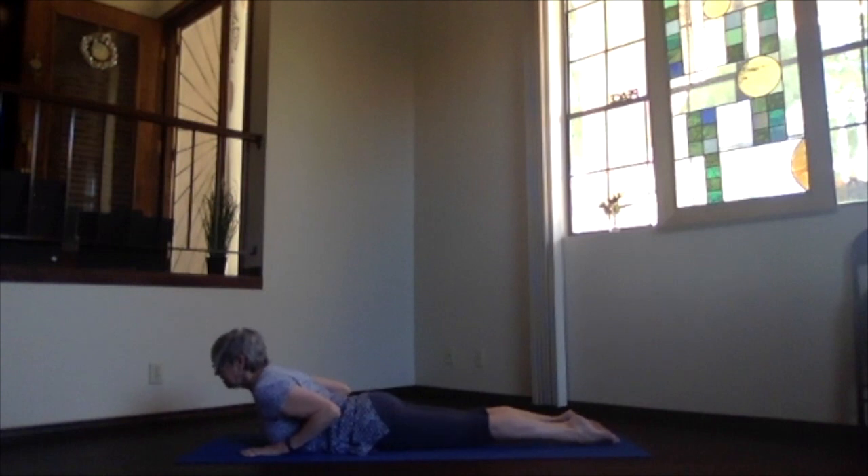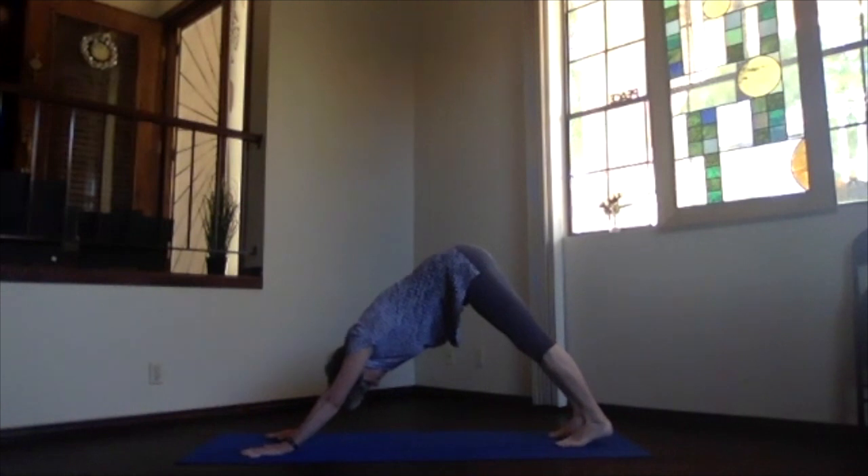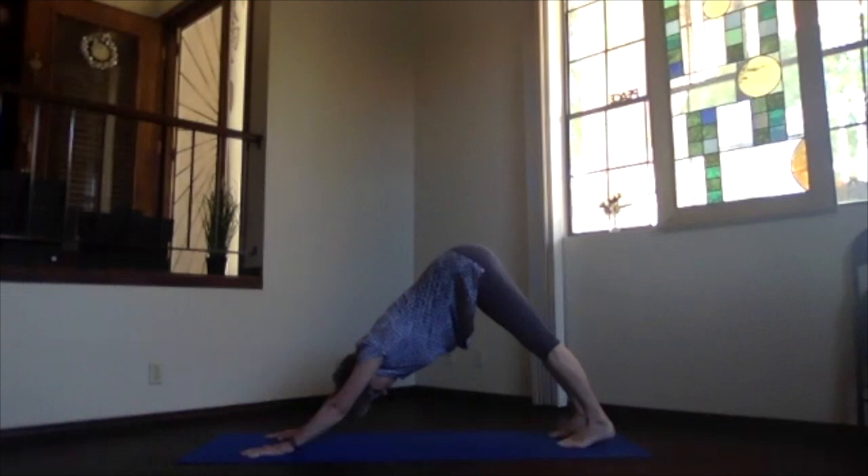Breathe into the back bend as much as you need to. You can be lower toward the floor or as high into that low cobra as you want. Then pressing into your hands, come up and back into down dog. Go ahead and position yourself, find your V-shape, keep that chest pulling back toward your legs, head toward your hands, everything in a nice straight V position. Keep the hips bent right at the hip joint, not the waist.